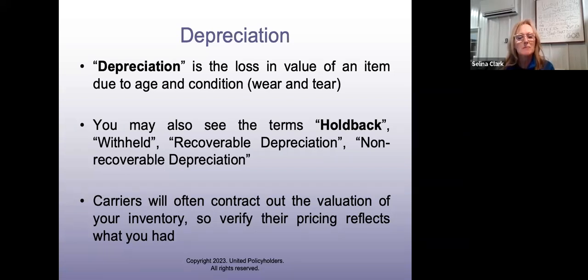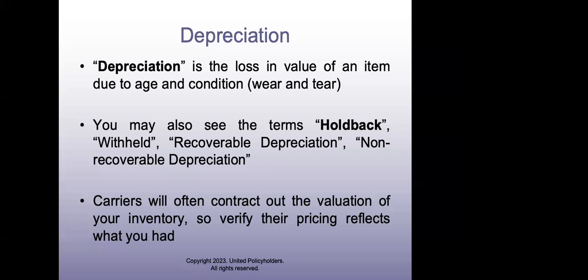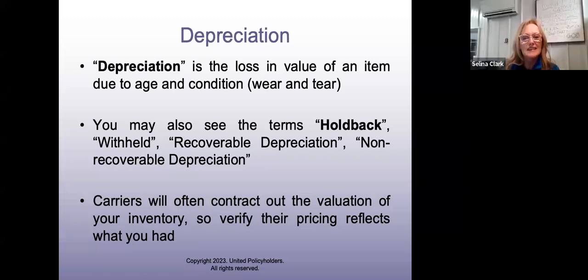There's one more, and people might want to make a sticky note and write these down, because your adjuster is probably going to throw these at you at least once or twice every time you call them. So another one is your recoverable depreciation, which is actually RCBs. They call it RCBs, replacement cost benefits. So that is the money that once you send in your receipt, then you're going to get the rest of your money. And we can talk a little bit more about that later. But as far as the terms holdback, everybody just calls it depreciation, recoverable depreciation.